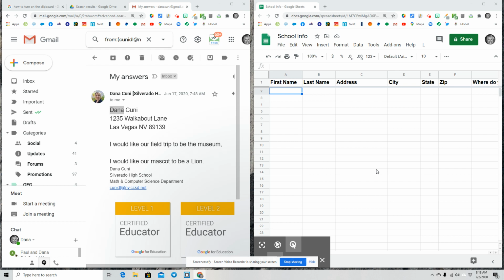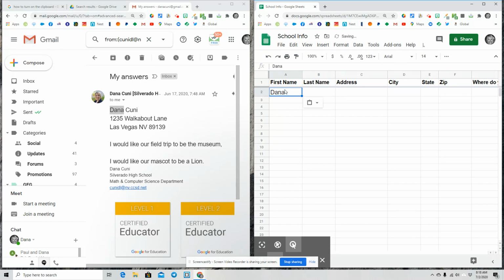Today, I want to show you guys the clipboard tool. Now, last week, I already posted a hint about Control C and Control V. So to copy, you're going to highlight whatever you want and hit Control C. And then you can come over in this form here and hit Control V, and that will paste it in.